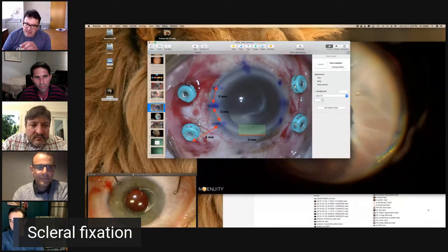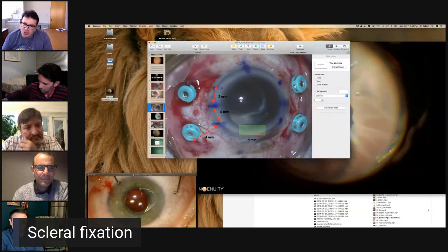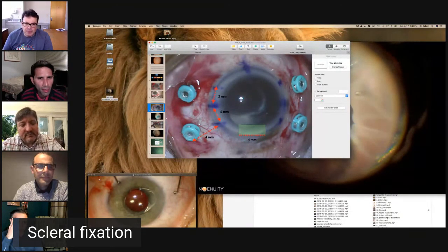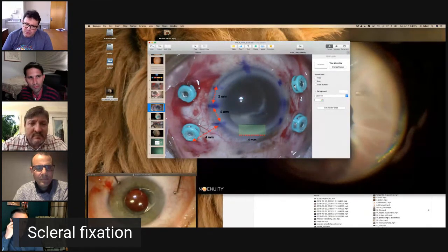The idea is that you want to just try to get the right tension. Of course, it's not science, really. It's experience, and you try to get it right. You don't want it to be so loose, and you don't want it to be tight. I find this sliding not so very useful, really. I put my sclerotomy a bit closer, in the region of 3 millimeters from the limbus. I think that's fine as well, but I feel like clearance from the iris of 3.5 to 4 millimeters is important with these lenses.